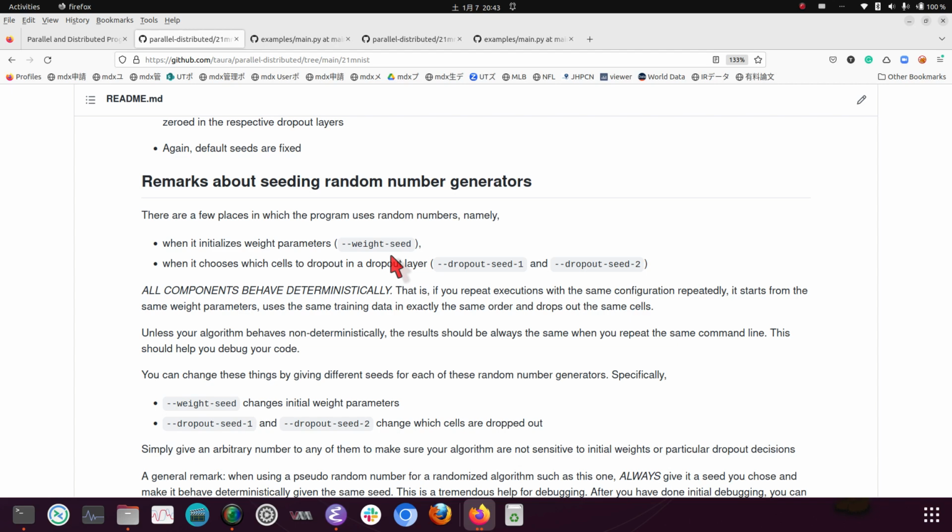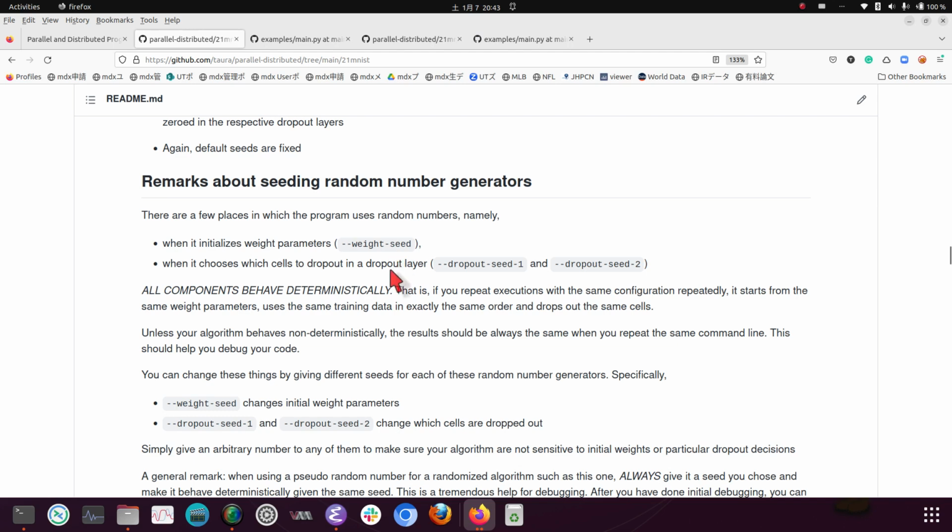This should be the case after you modify the code. This is actually very helpful for debugging. If the program behaves differently each time the same command is run, it is very difficult to debug.